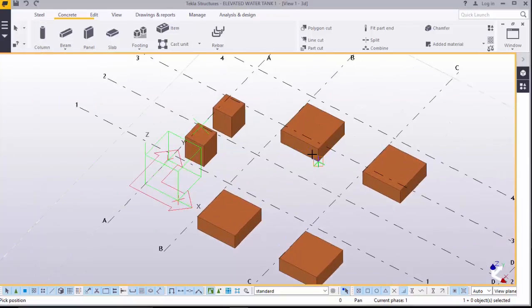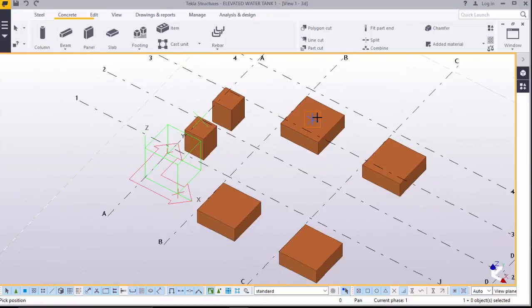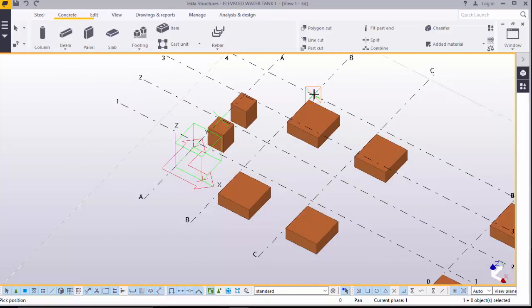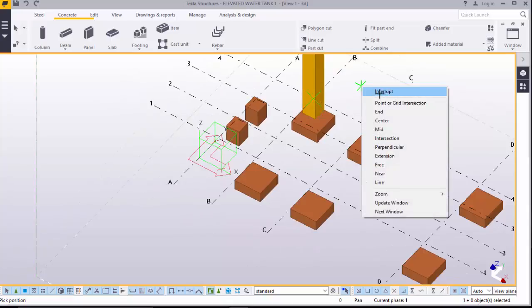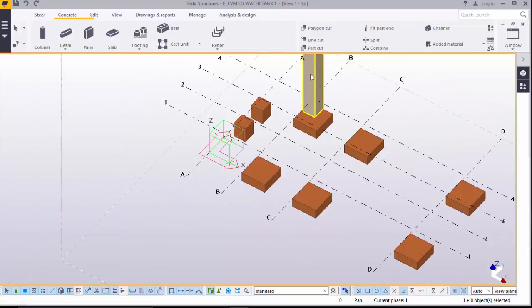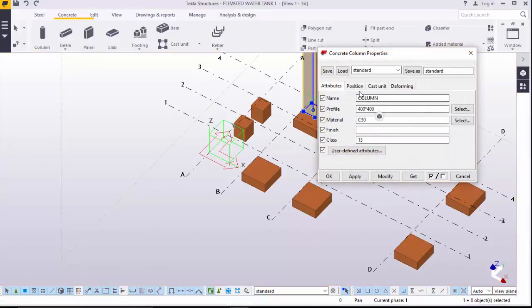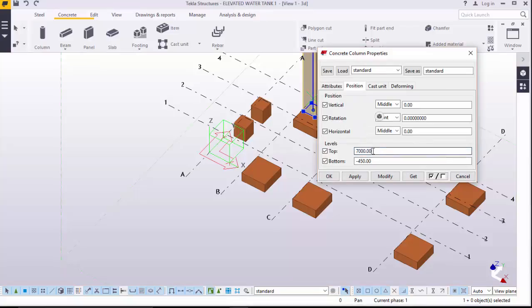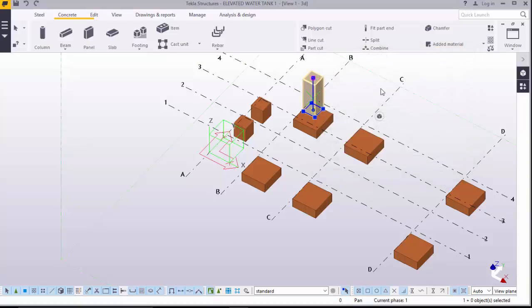Go to column. We'll place our first column here. Double click on it. Column height, we'll give it 800. Click modify, apply and accept.